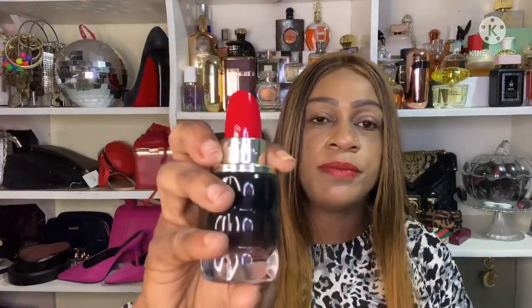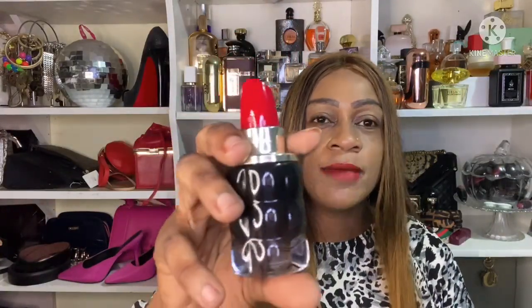I bought it because the next question might be, why did you buy it? I bought it obviously because of this review. And I bought it as well for the prettiness. I like pretty bottles on my dresser. So I kept on looking at this and thinking, no, I'm not going to do it, because I had tested this. This was not a blind buy for me. So I'd add it to the cart, remove it from the cart, and then I just thought, I'm going to pull the trigger, but I'm going to pull it on the 30 ml.